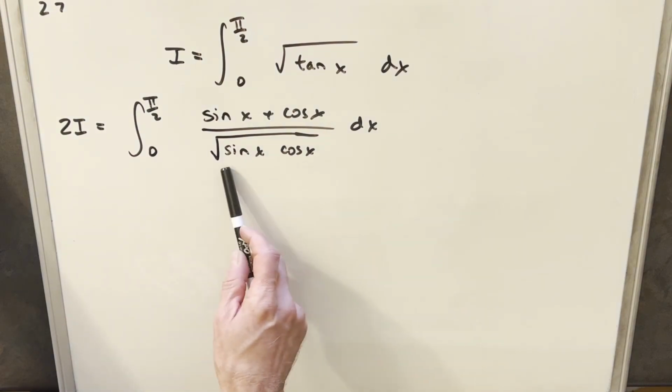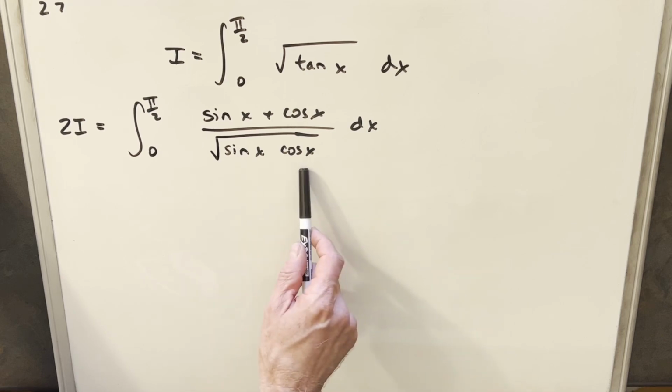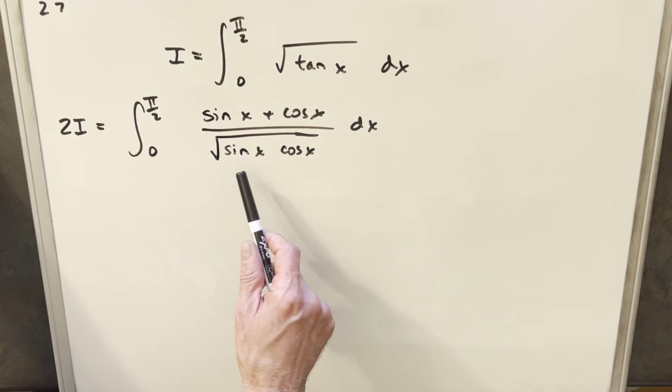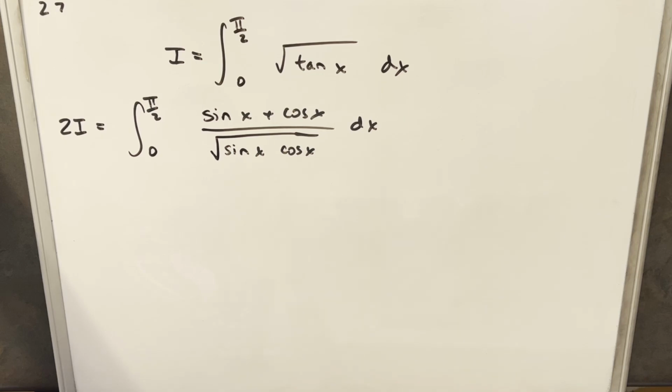So you can see that this isn't the right form to use, like, the double angle formula. It's almost like we could write this as half sine 2x, but that doesn't help us that much as far as trying to simplify it. So what I'm going to do next takes a little bit of a leap of faith.